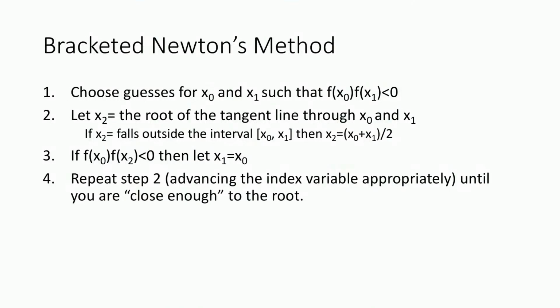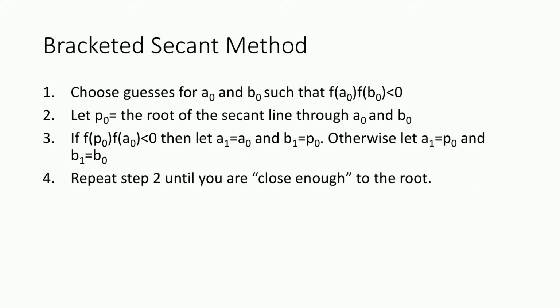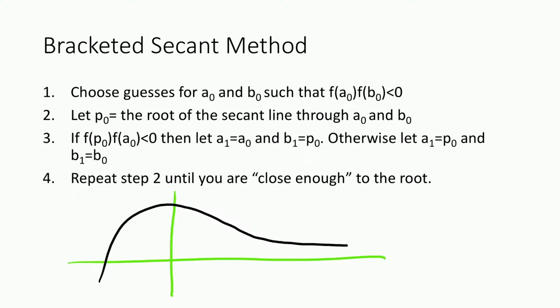So you might think it seems like Newton's method. If you understand that, then you should have no trouble understanding this bracketed secant method. It's basically the same, except for when you draw this, I'll just draw one or two iterations here. So you have this. Here's my curve. And I will put two example points there.